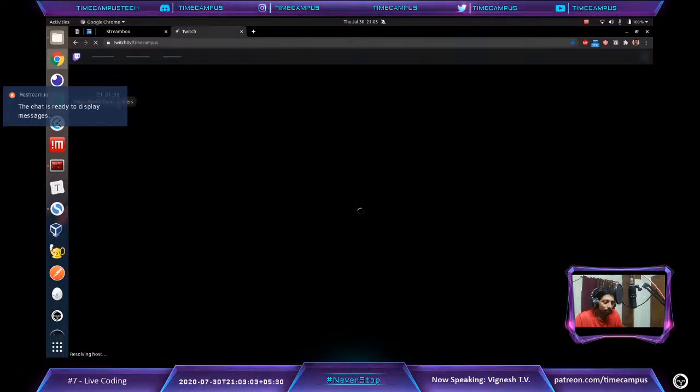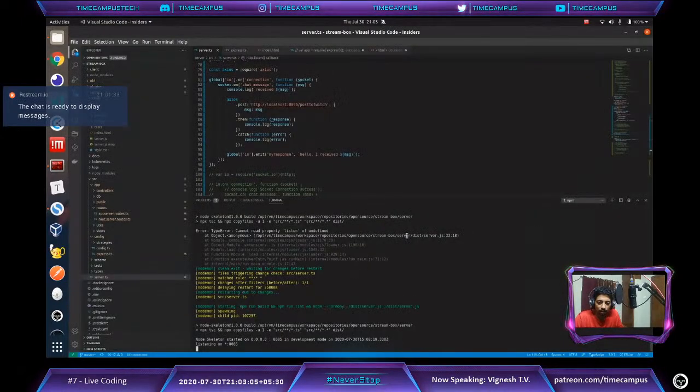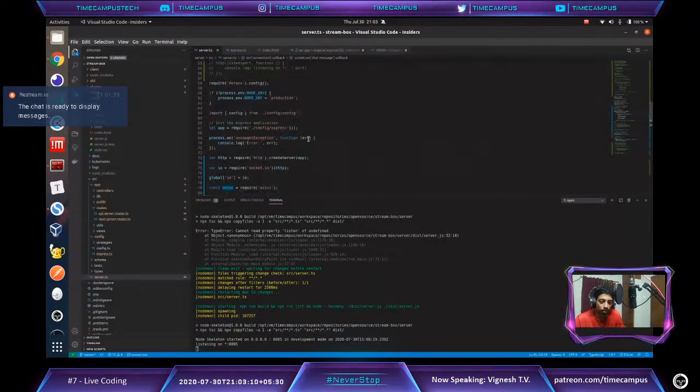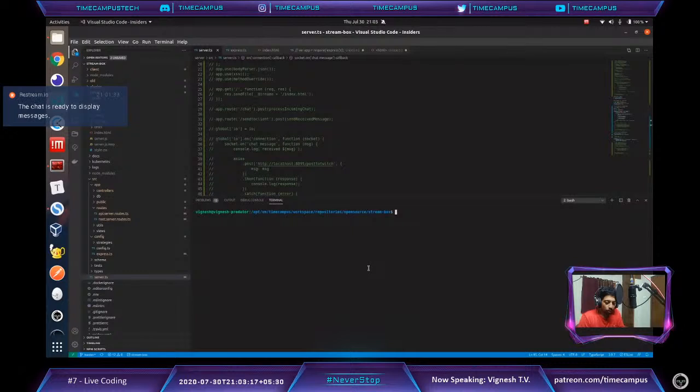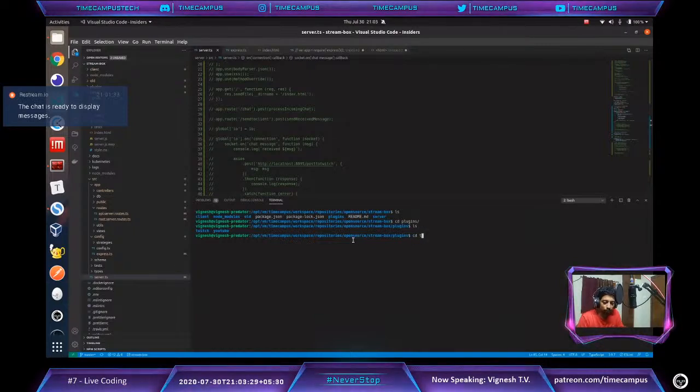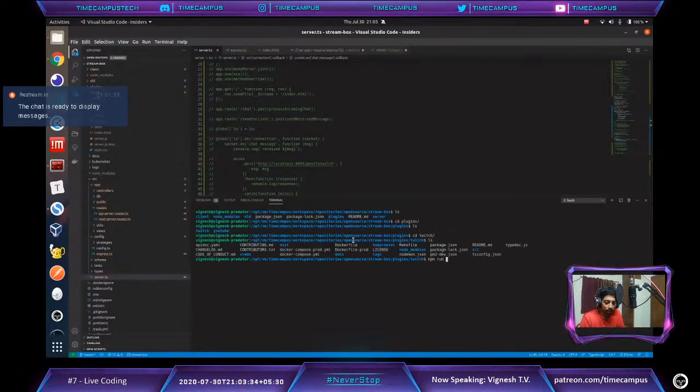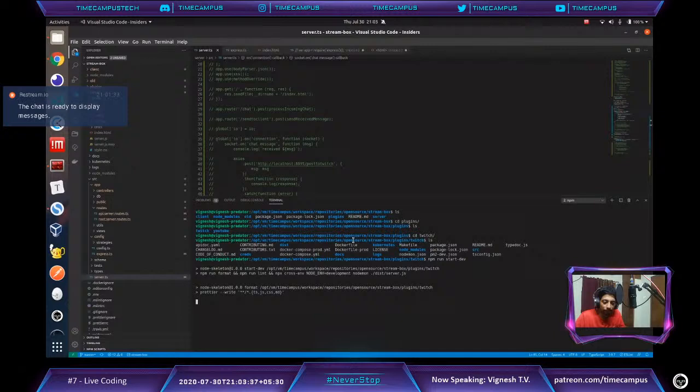So I am quickly opening up my Twitch and I have my VS Code running here, where I have already opened up the application where I was coding last time. I did a small change here. I am not sure if it will work. I have not tested it out. Anyway, so what we are going to do is, first I am going to start my server. So a server and plugins. So I have my Twitch plugin and I have my YouTube plugin here. So what I am going to do is I am quickly going to start my Twitch plugin so that we can actually test whether our application is working to the extent we have done so far.